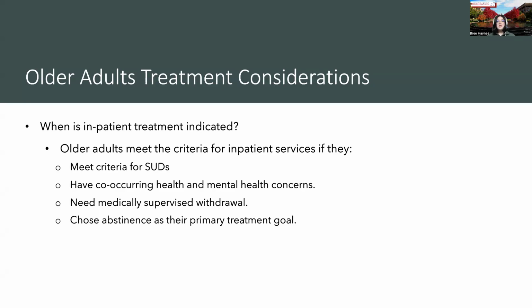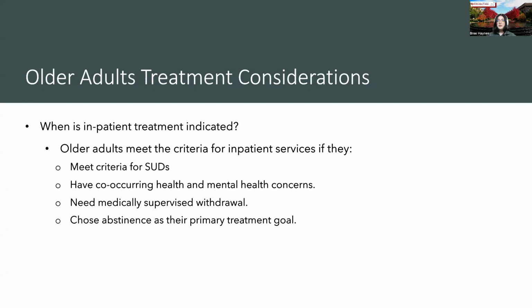So older adults have several considerations when we're treating SUDs. There are also considerations for older adults going through withdrawal. Older adults are more likely to experience delirium. Withdrawal symptoms may be less detectable, but they last longer than they would in younger people. Withdrawal may worsen other medical issues they have going on. They're at greater risk than younger adults for alcohol withdrawal related medical and neurological problems. And you also have to consider how withdrawal might interact with medications that the client or the patient is on for other conditions. There are medications available to treat substance use disorders, and we'll talk about that a little more, but in older adults, a PCP or another provider would need to ensure that there's no interactions with other medications they're taking, and that's also where pharmacy would come in.